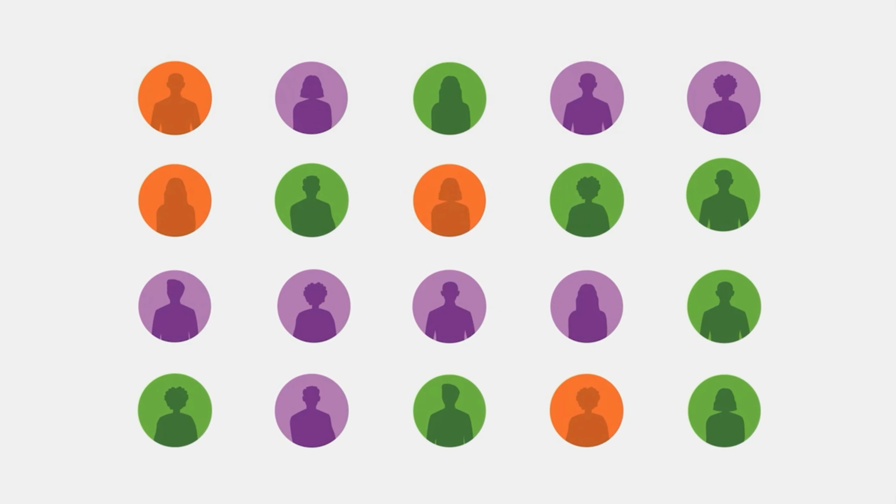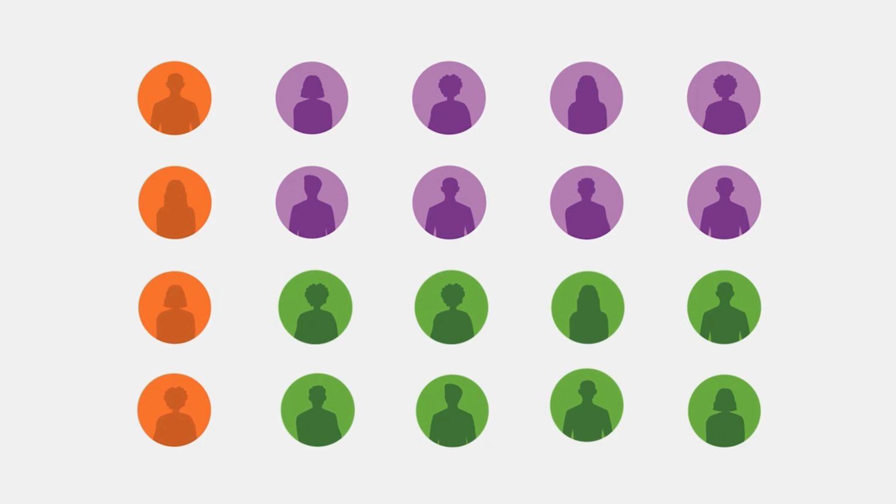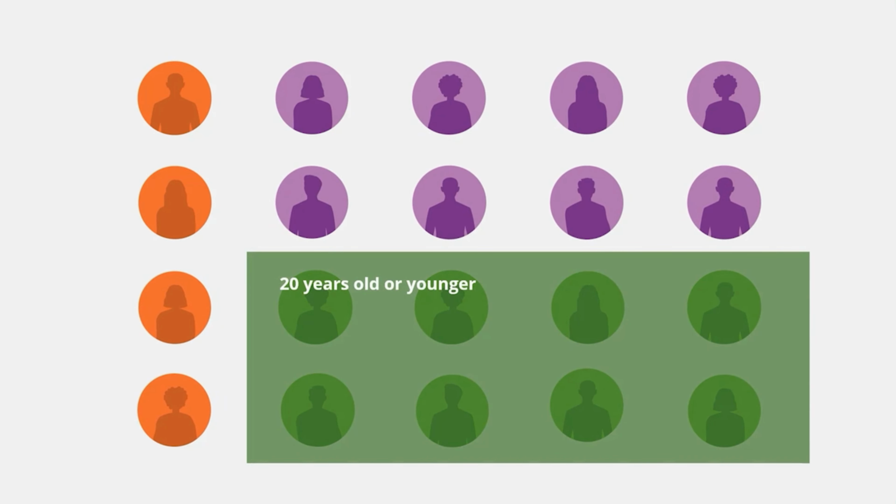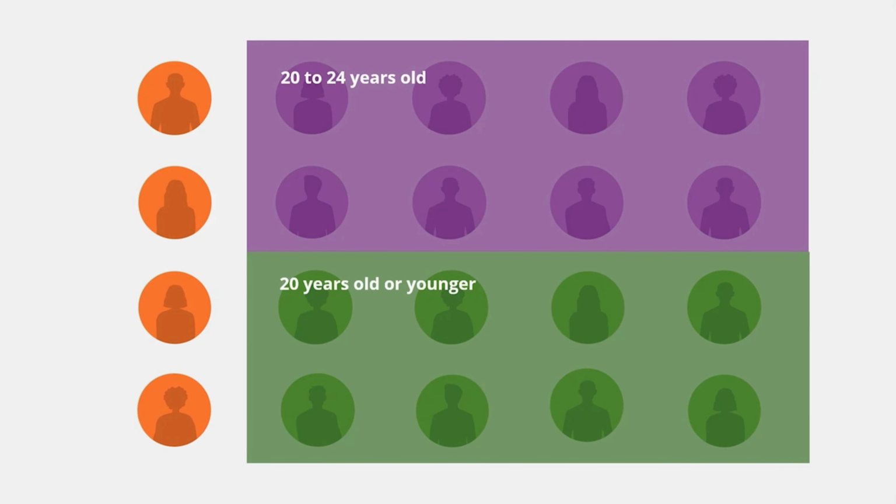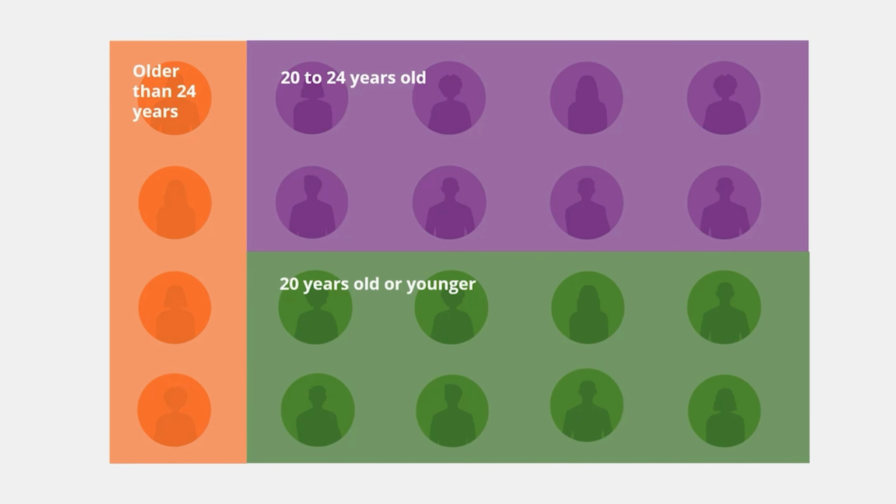Applying a dimension to a PDP dashboard segments the student cohort into unique categories depending on the characteristics of that student. For example, if we apply the age group dimension, we assign each student to one of three categories: those who are 20 years old or younger, those who are between 20 and 24 years old, and those who are older than 24. Because we are segmenting our student population, we can't assign more than one dimension at a time.